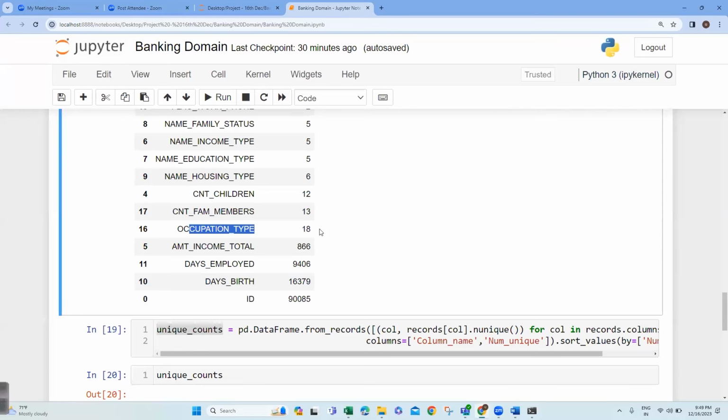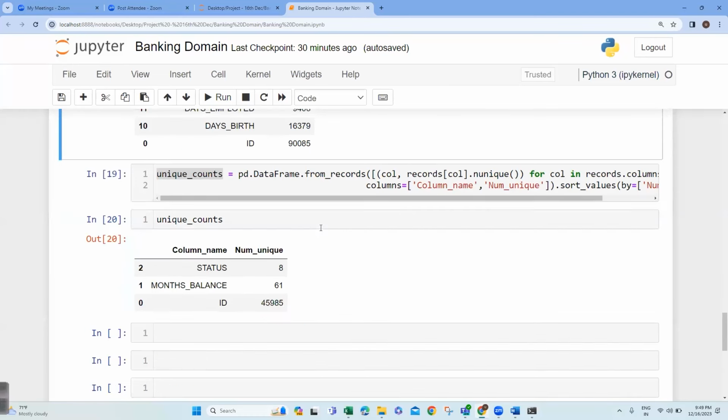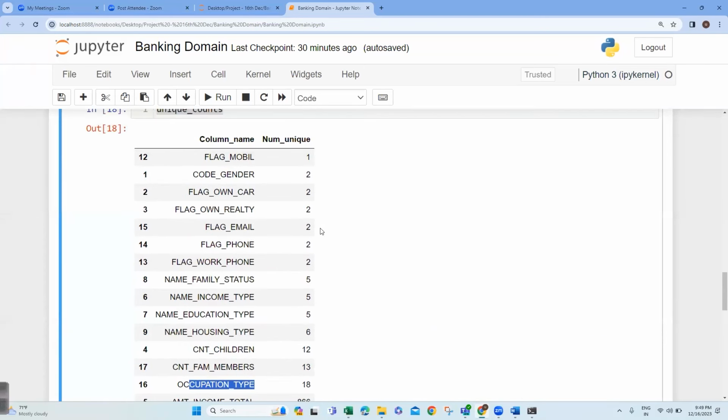This one, guys, how many unique values do we have? Only one. Can I drop this? One is very negligible or not, guys? Yes, sir, we can drop that. Can I say everywhere only 1 is given? The entire column, which indicates there is a singularity in the data set. So the value is the same.